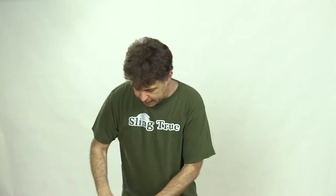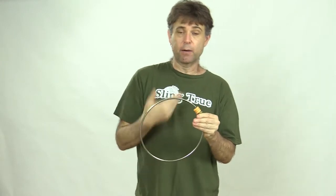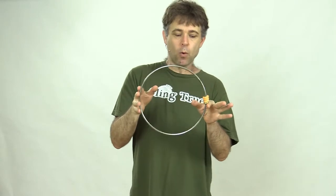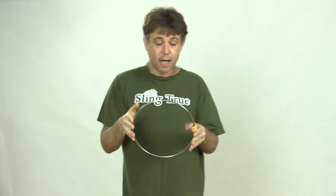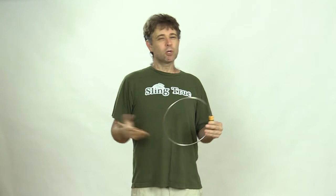The story of this chatter ring, as far as we understand, is that in New Zealand, a family had a chatter ring covered with plastic. The story goes that the boy's family had it in his house, and the house burnt down, and all the plastic melted off the chatter ring. When the family went back to salvage anything they could, the boy found the chatter ring and tried using it without the plastic. It turns out it actually played a little bit better without the plastic.